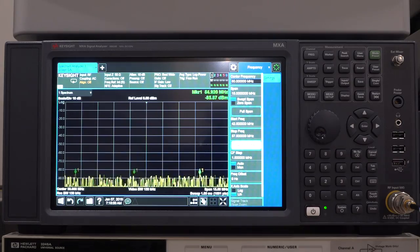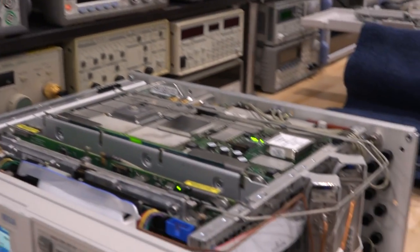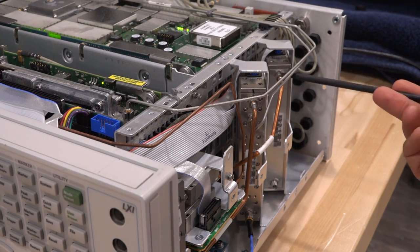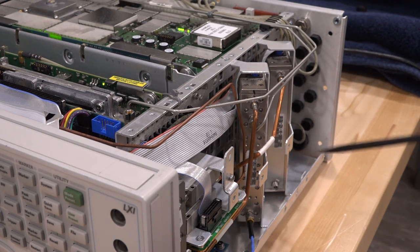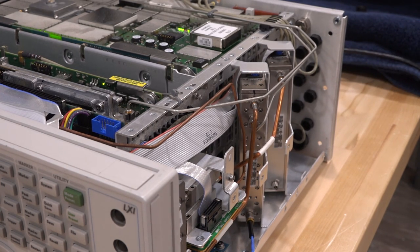Trying 4 dB — it's completely gone. So something is definitely wrong with the front end attenuator — that switch is broken. Another question: is the attenuator that follows it also broken? We have to do a little re-routing — instead of routing through this one, we'll now route directly to the second attenuator. We'll inject our signal there and monitor the output to test the 70 dB attenuator. If that one is also broken we have a big problem and will need to find a replacement.